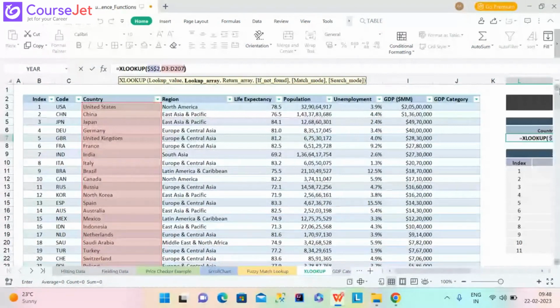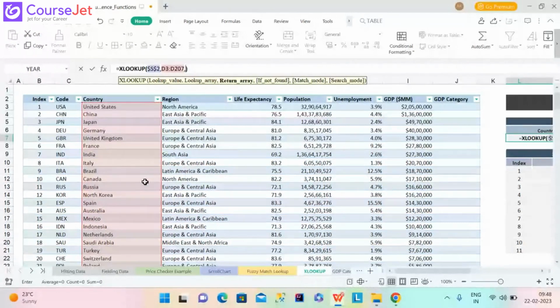So this is the lookup array where we want to look for that value, and next is the third and final required argument, the return array, which is the array that returns the value I'm looking to retrieve. In this case, I want the country name, which happens to live in the same exact column.